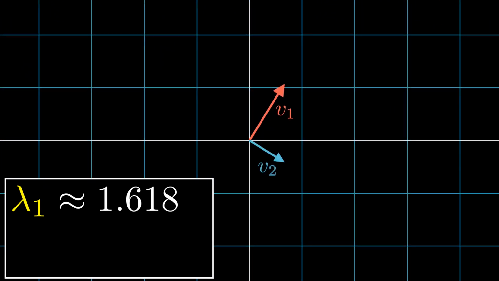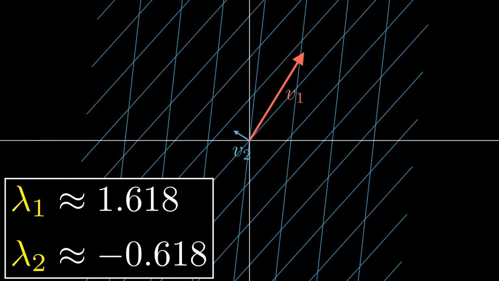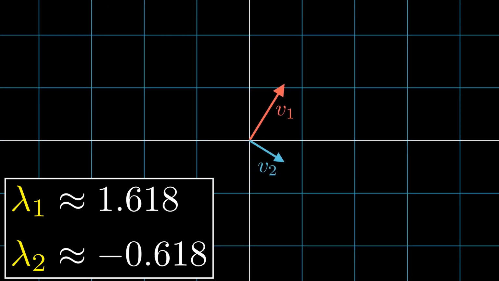This other vector, v2, scales by a factor of lambda 2. It shrinks and flips. Knowing the lambdas, we could look back at our equations and do a bit more algebra to solve for some actual coordinates for v1 and v2. But I'll save us some trouble and tell you that they turn out to be (1, lambda 1) and (1, lambda 2). We call v1 and v2 eigenvectors of A. That is, vectors which are just scaled up or down when you apply A.